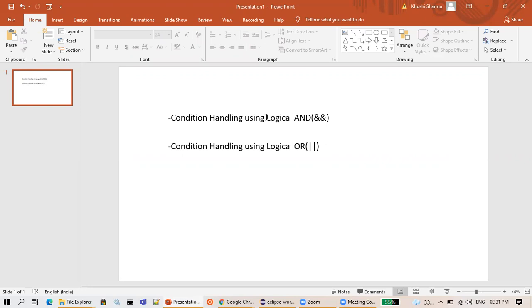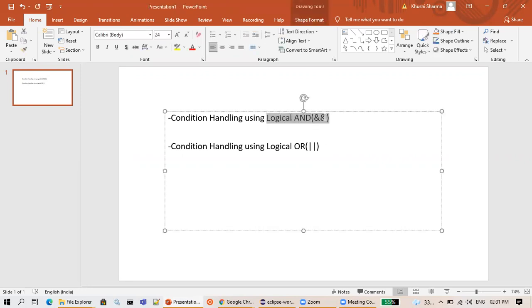So first we should understand what is logical AND. The logical AND means if two conditions are there, both conditions should be true, then only the result will be true.